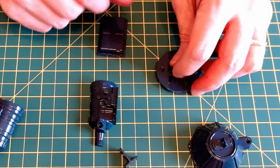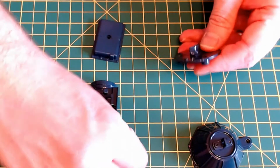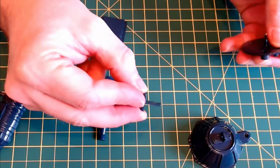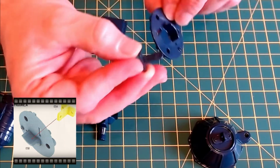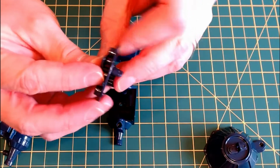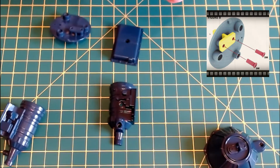Next part is assembling the bell housing. Insert the long end of the bell housing connector, the longer of the 2 T-pieces, through the slot in the bell housing plate, the circular frame, so it goes in that way. Then it's 2 DM screws again to affix this to the bell housing.